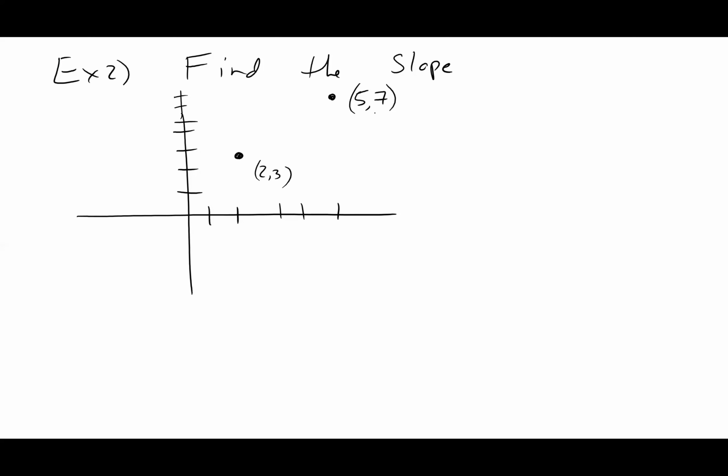Can you give me the slope of this line? So from geometry, you guys know this is the geometry definition of slope. It's rise over run. So it depends how much you go up, and then depends how much you go sideways to get to the next dot here. So in this case, notice if we go from 2 up to 5, we're going to have to go up 3 units to get there.